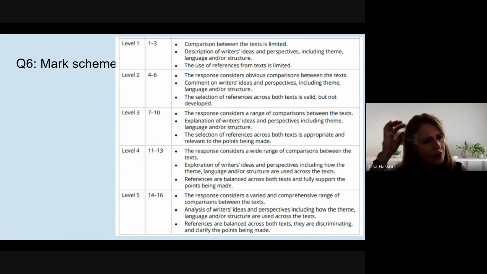So obviously you can go off and watch some more videos about analysing language or analysing structure here to help you with that analysis skill. And definitely watch my video about how to compare. I've done a separate video about comparison questions on paper 2 to re-emphasise those points. But just being clear on those skills is really going to help you to achieve well on this question, where, as I mentioned earlier on, unfortunately, lots of students don't even attempt.